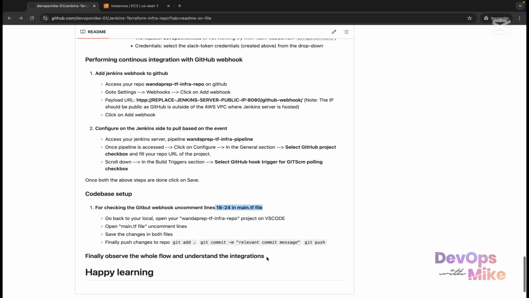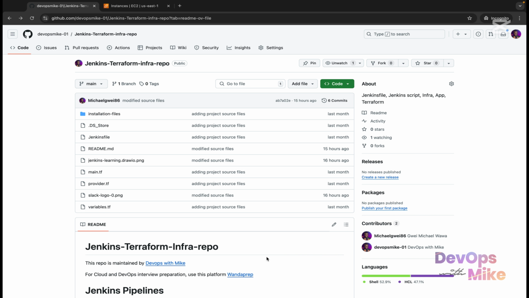So this basic repo is a repository which we are going to be using to set up the Jenkins Terraform infrastructure for a given company. So you want to check out this repository as we will be referencing it in the next steps in this module. So let's go ahead and begin by creating our project infrastructure and the Jenkins server.